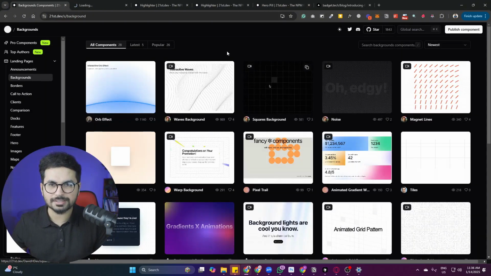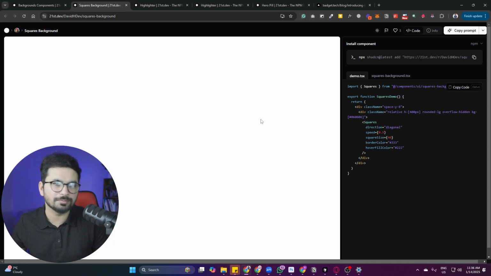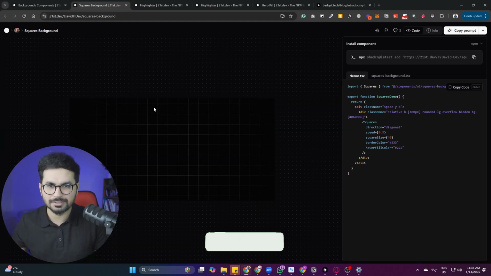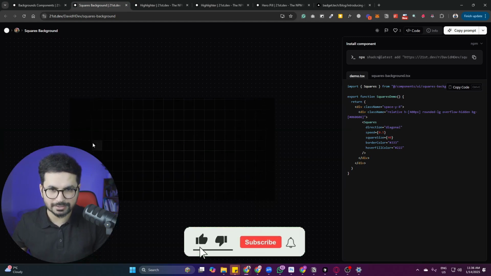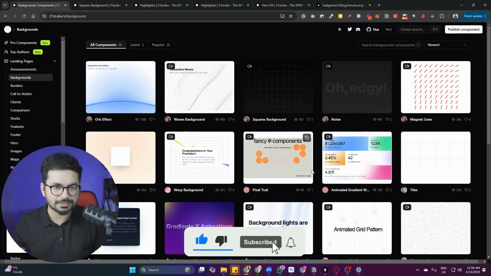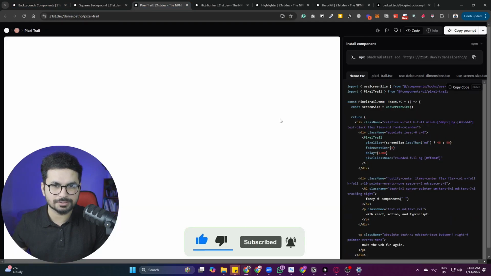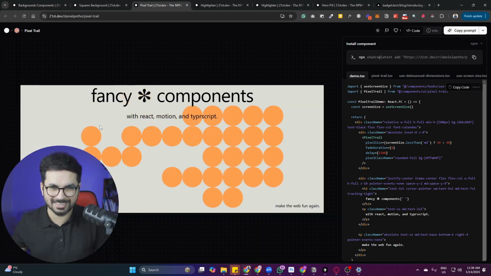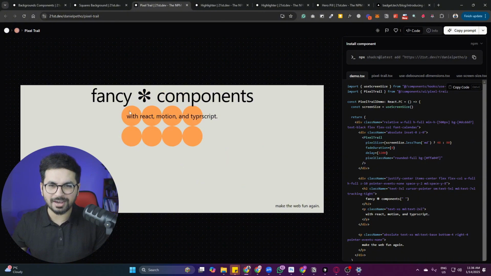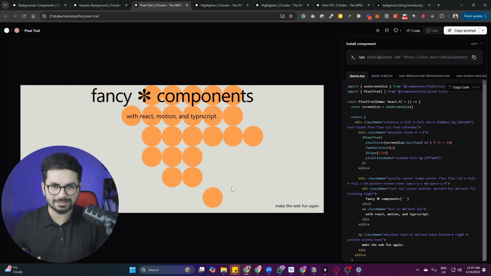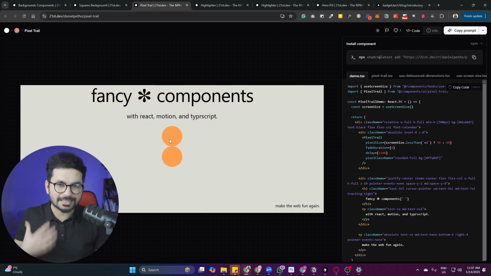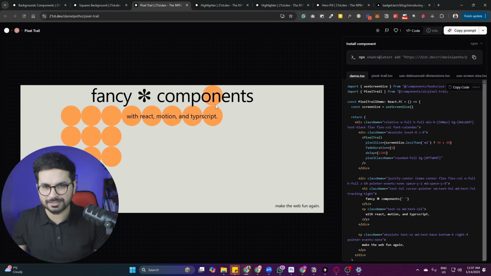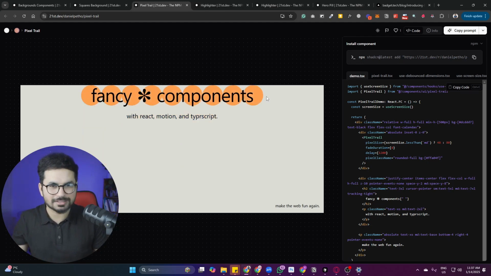Similarly, there are backgrounds. I think backgrounds will be most useful for creating your landing page. So let's suppose you want to create a background like this, you can do that with these small square boxes. Or if you just want to create something like this, look at this. I mean, just look at this. This is amazing. The whole idea is to surprise and entertain your visitor, to create an impression so that your visitor actually remembers your design and your website.